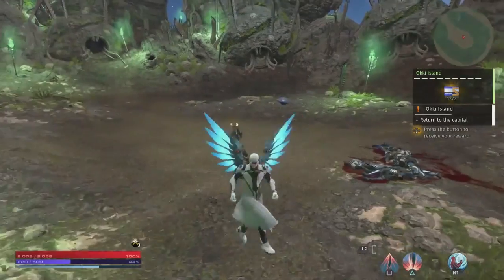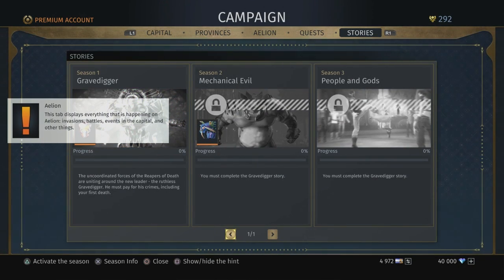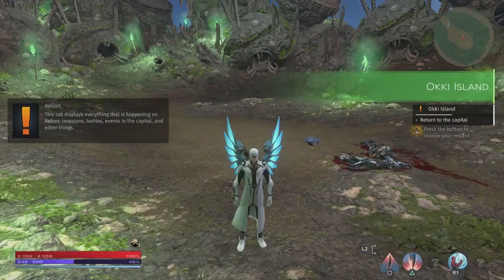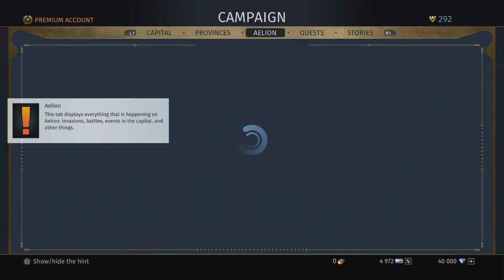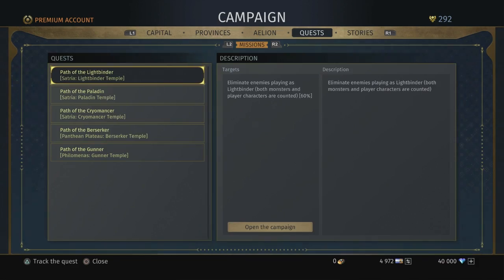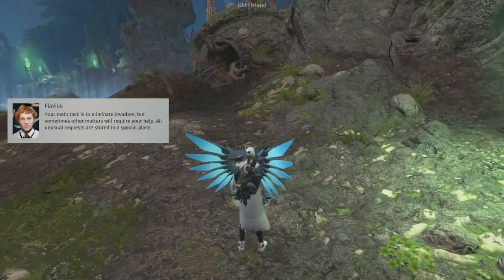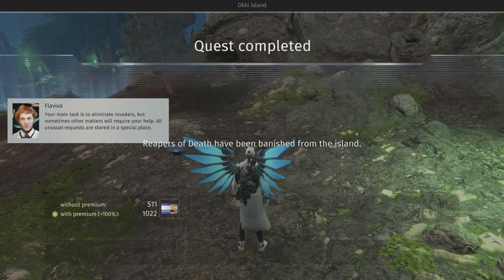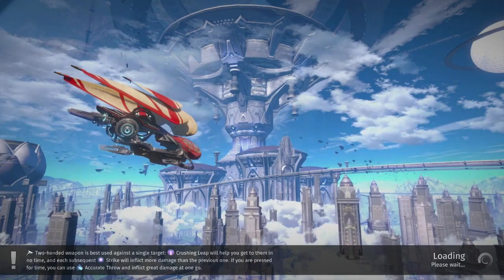Awesome, there are like stories right now. So there's a ton of stuff in this game, as you see right here. There are like all the different provinces with different dungeons. We have quests, we have stories. And the fun part is, of course, that you can also play this with friends. And there's also PvP, so fight against friends. So there's a ton of stuff to do.